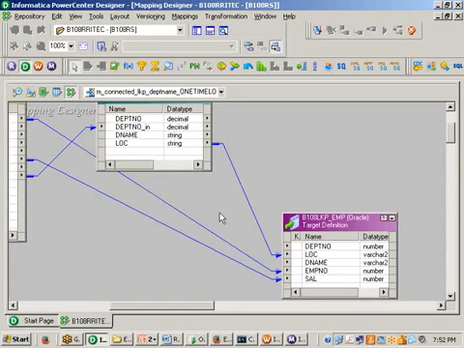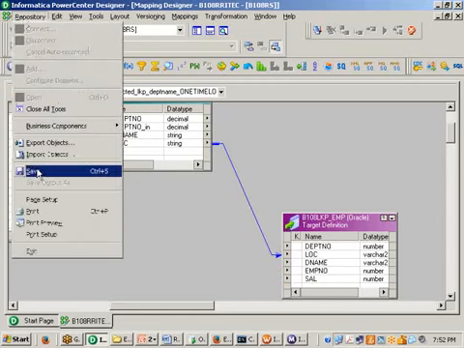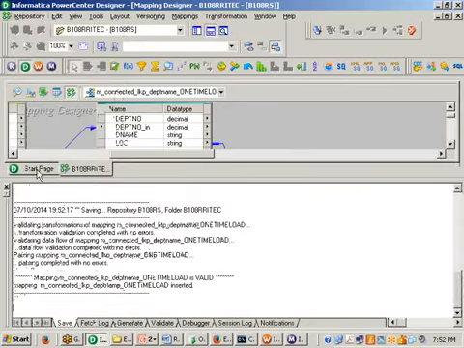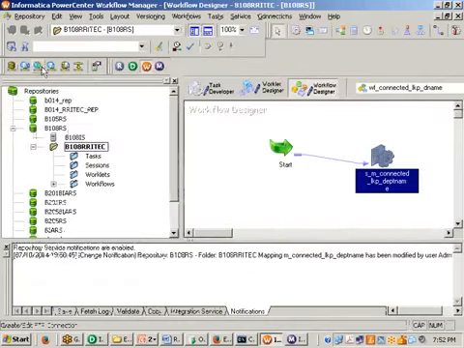Instead of one by one, you can also do it like this. Now use the delete button. That's perfect. Save it. For this one-time mapping, also try to create the corresponding workflow.